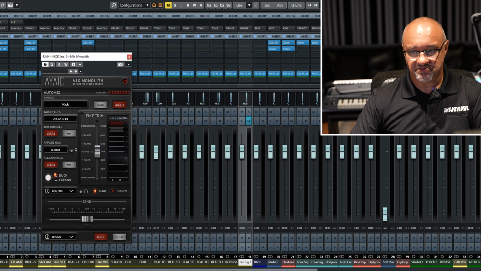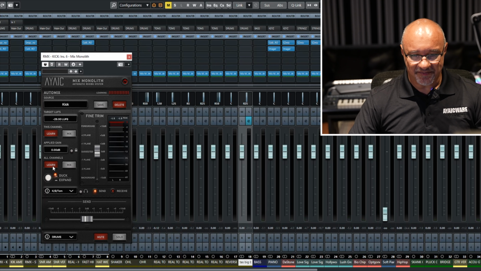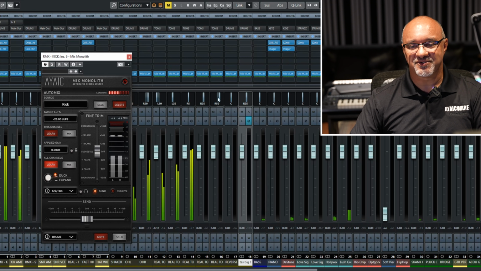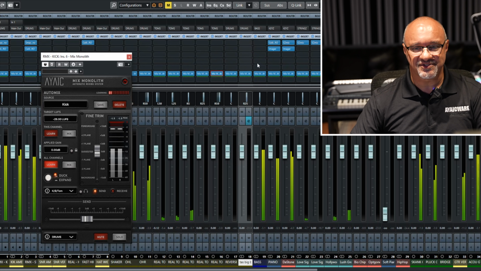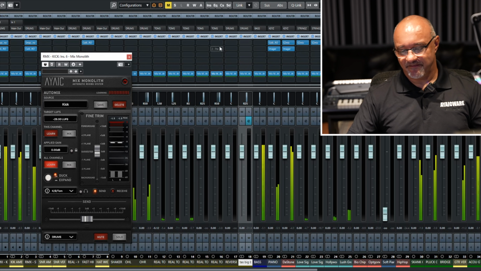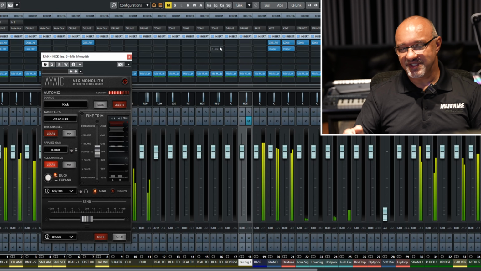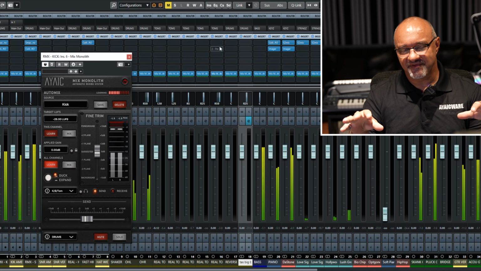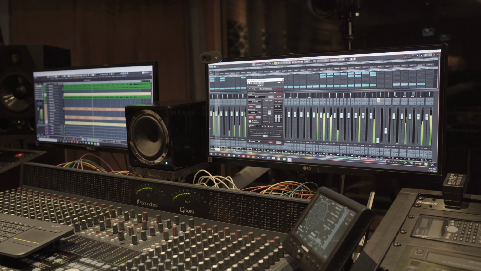Since we haven't done anything yet, we're going to choose learn this channel. So we're going to go back to the beginning of the song and hit play, learn all channels. And as you can see, other monoliths are learning at the same time. We're now going to let the song play all the way through, and when it's done, we'll hit mix, and all of the monoliths will adjust themselves. All right, back in a minute.